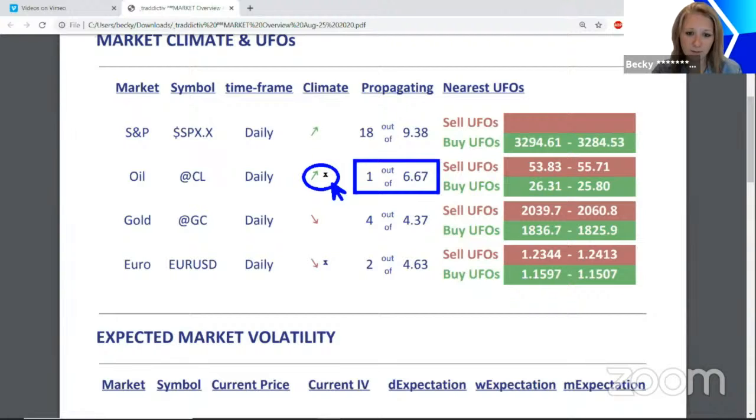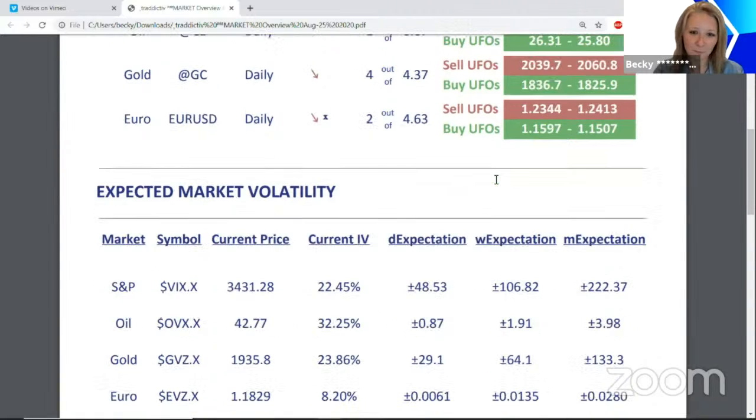Now, normally, if it was to continue to move to the upside, so it is an upwards climate, but unconfirmed. If it was continued to move to the upside, normally oil would go up for 7 candles in a row, and we're on candle number 1. So statistical likelihood that that move to the upside is likely to continue moving upwards. However, we lack probabilities with the climate because it's unconfirmed. We're also in the middle of nowhere when it comes to UFOs. So at the moment, we don't really have signals either way, buy or sell, up or down, to really give us any concrete objective evidence that it's worth doing either one of those things for the time being. So we might have to wait a few days and see what happens with oil, see where it goes.